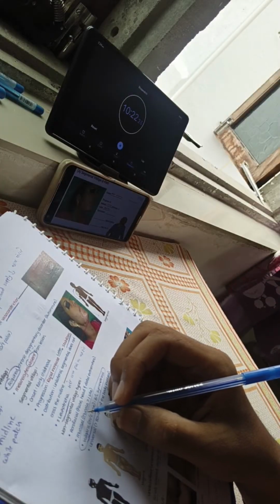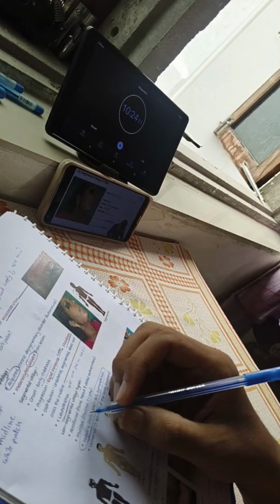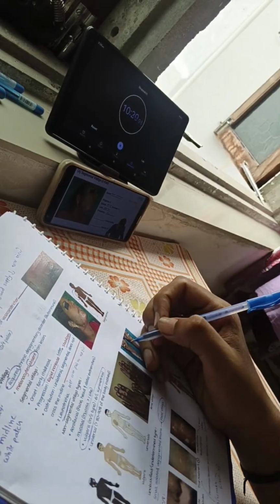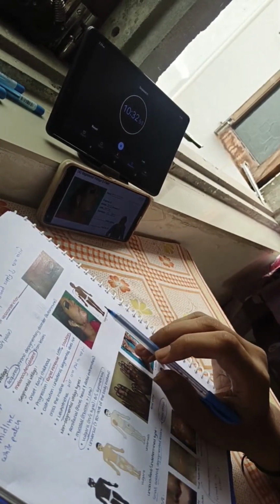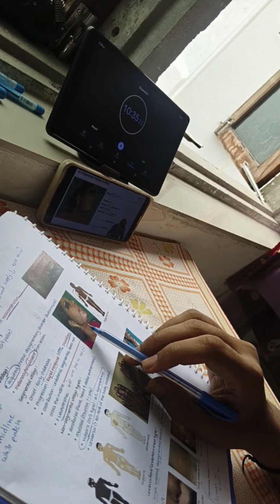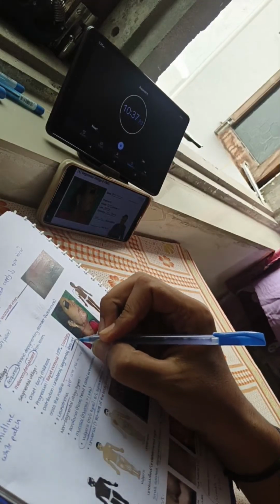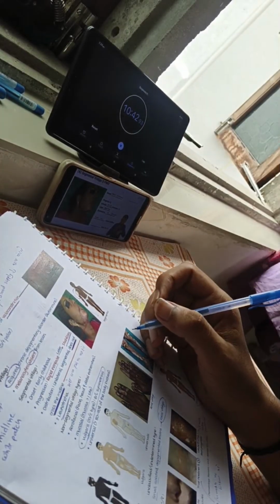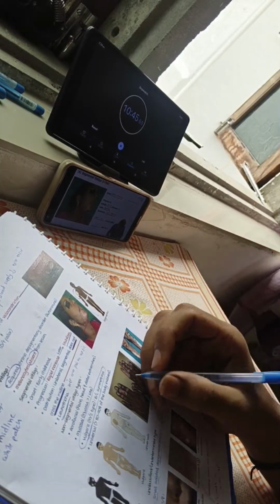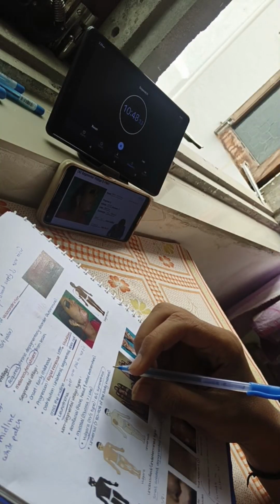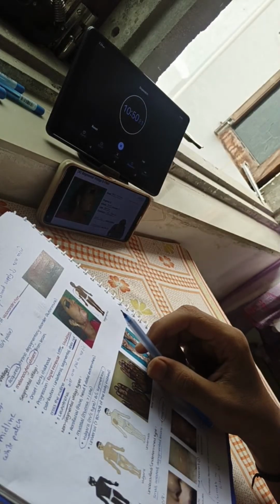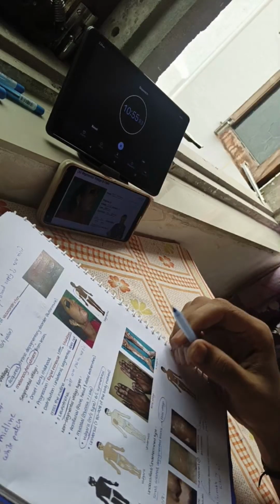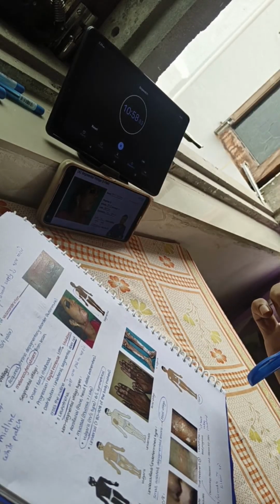So this is a unilateral condition. You can see the unilateral distribution of the lesions. It is segmental, following a particular segment of the skin, and it does not cross the midline. Very important. Sometimes these melanocytes get destroyed not only in the skin; our hair also has melanocytes, so that can also be destroyed. So leukotrichia may be present. Leuko means white, trichia means hair. If you have leukotrichia, that could be an additional feature in segmental vitiligo.